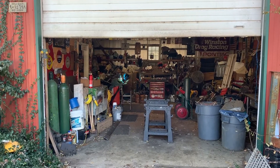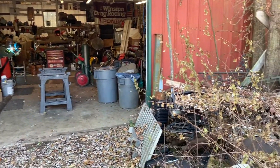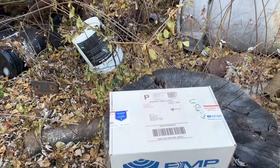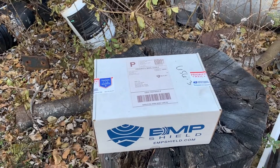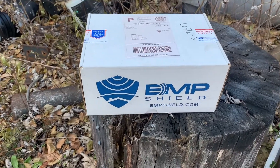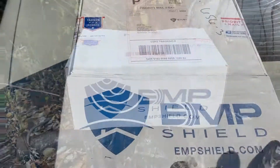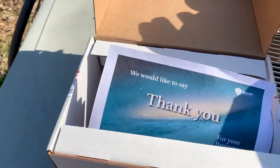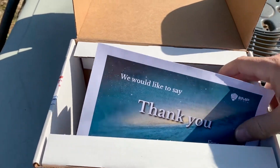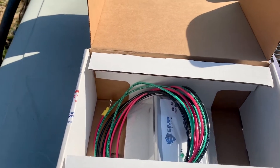While Don finishes up welding the touching pieces of the bumper before we go back and put it on, let's talk a little bit about the EMP shield — an awesome device that's now got a little more traction out in the marketplace. This is what we're going to install. I finally got the tape cut off. Here is an unboxing of the EMP shield. Don's behind me welding. Here's the paperwork — I literally have not seen the device yet.